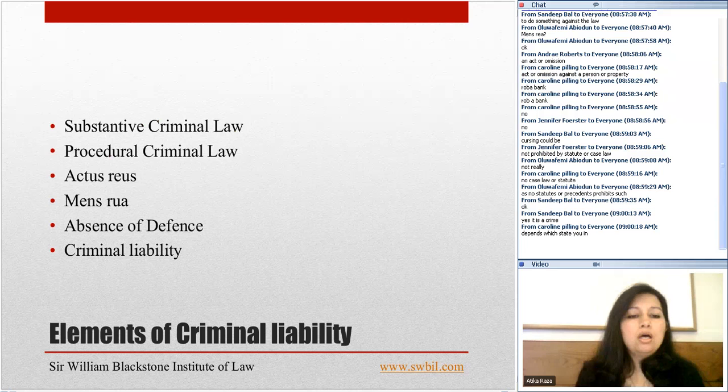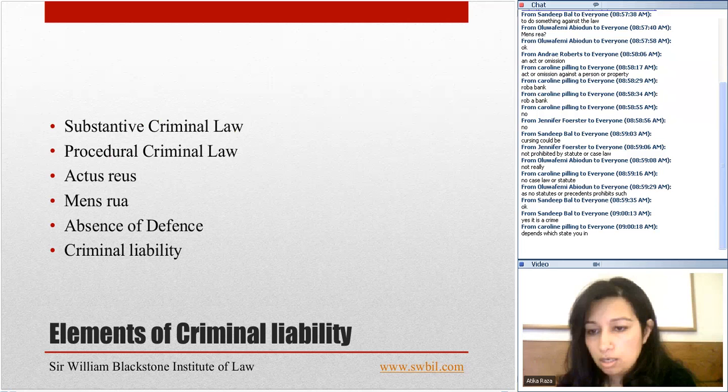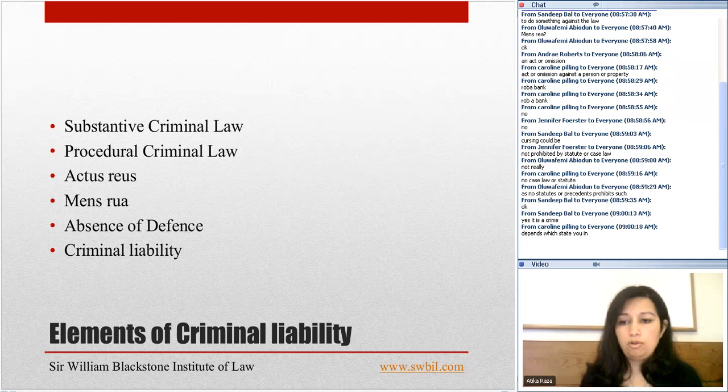All right, moving on. What are the elements of criminal liability? Criminal law is a substantive law. What are we going to study here? The procedure law is the law that defines the procedure, for example, how the sentencing goes down. Substantive law is the subject, the definitions of offenses, what the defenses are, what the elements of crime are. Those are all your substantive law. Criminal law, that we are studying today, is going to be your substantive law.